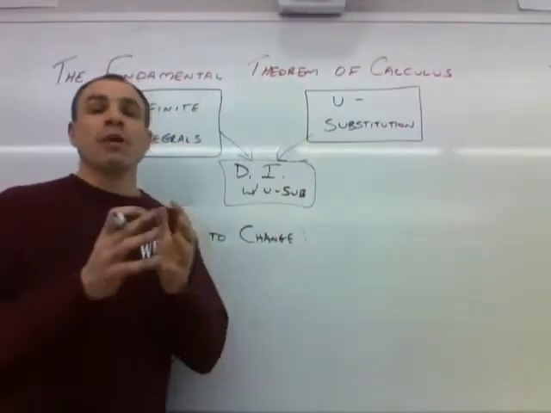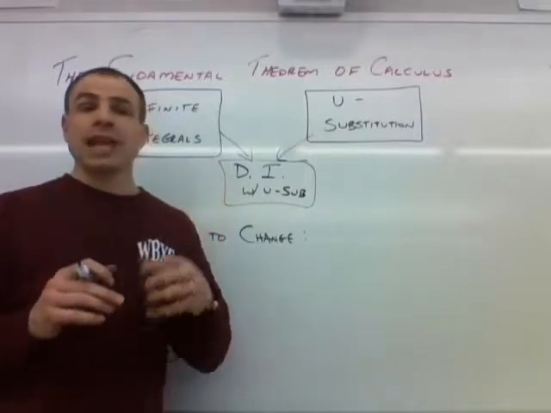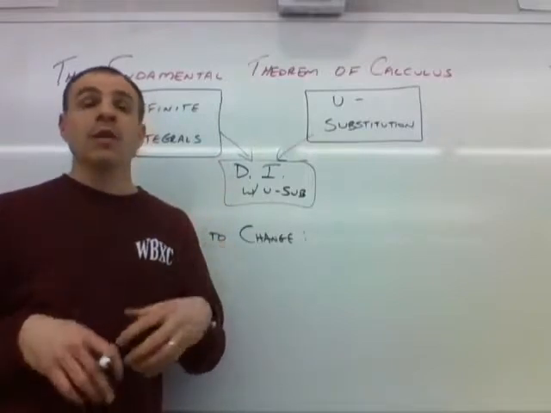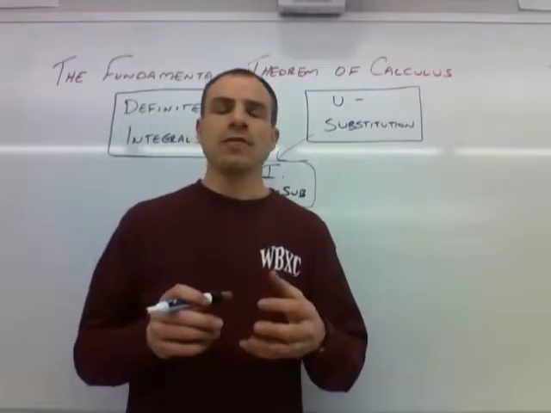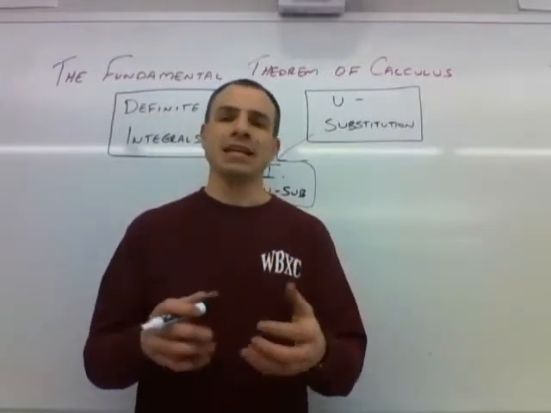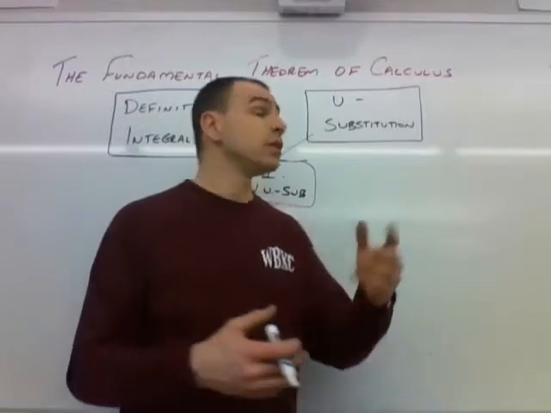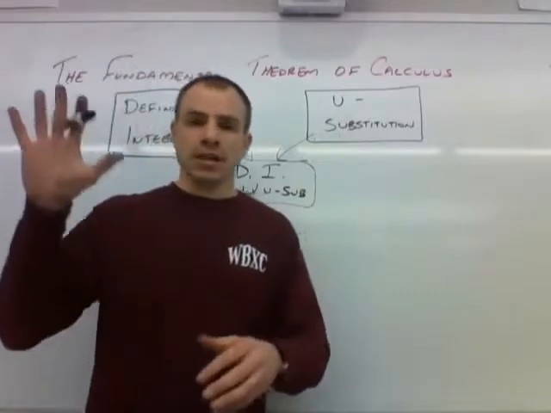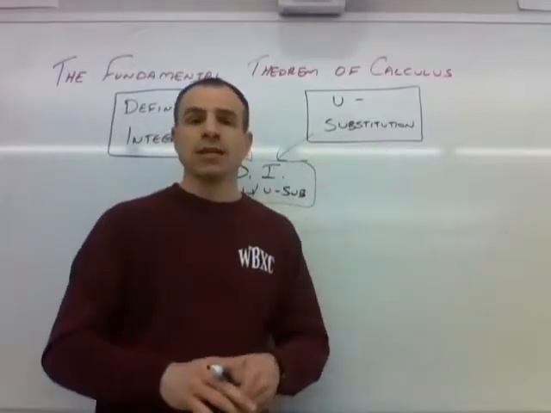What's the idea? We're going to take our extensive definite integrals that involve x, and we're going to turn them into easier definite integrals, ones that we can anti-derive rather quickly. They're going to involve u. We're going to do the u substitution part there. Take something that's hard and turn it into something that's easier to anti-derive.